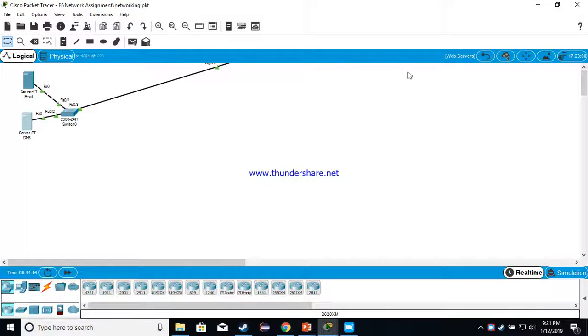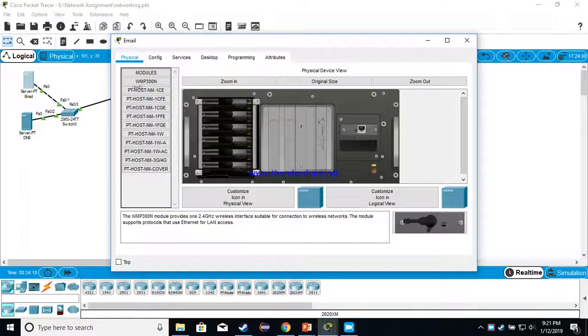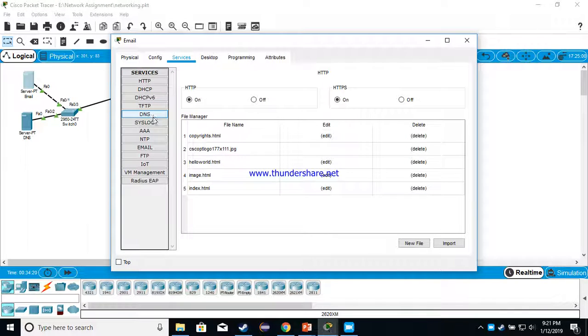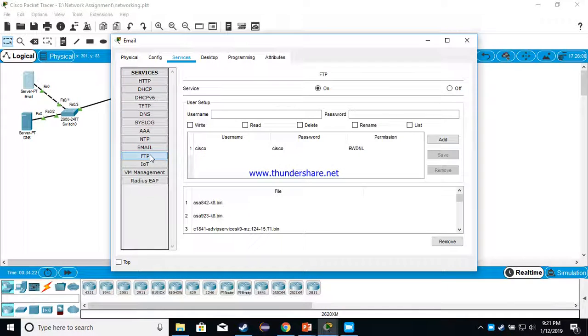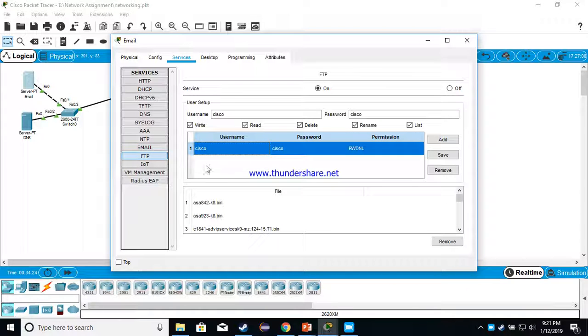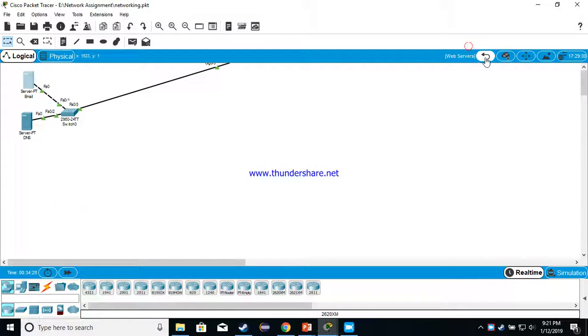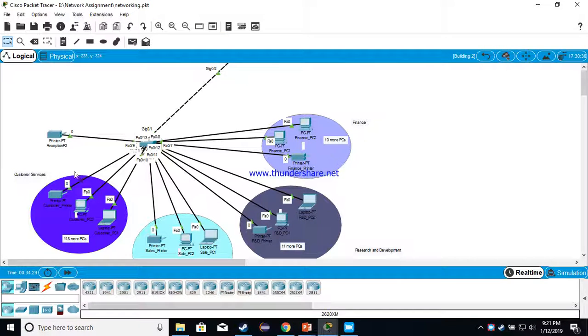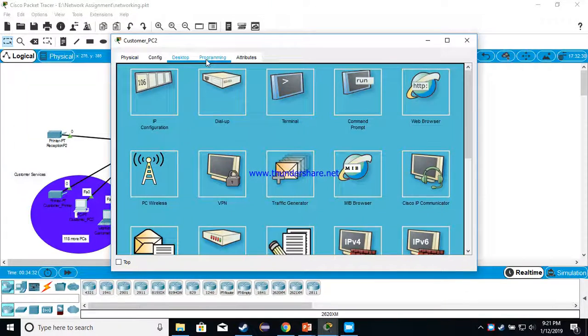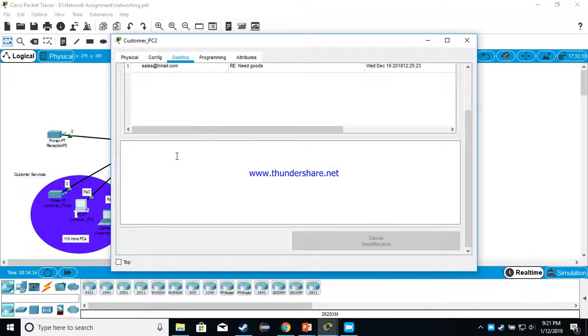Now I'll show you the email server. Here's the server, and inside the server I've enabled both FTP, which is known as Cisco, as well as email, and I created the user customer sales. Now I'll show you the communication, how you can email. Here's the email.